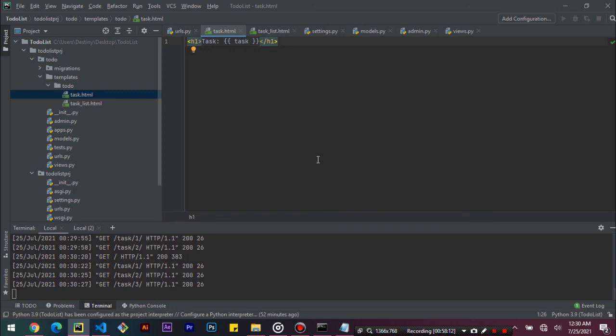And in the next video, we'll go ahead and start working with some of the views: the create view, the update view, the delete view. I don't want to make this video so long, so that's why I want to stop it right here and break it into sections so you don't get bored or whatever.